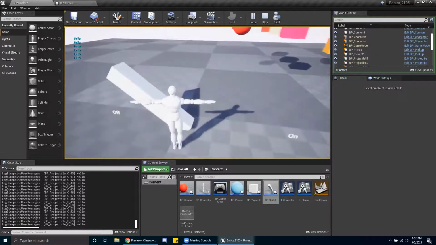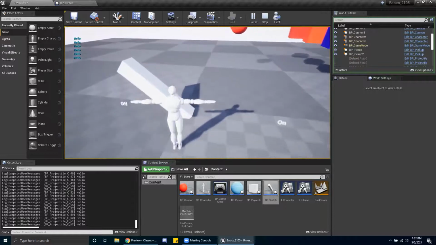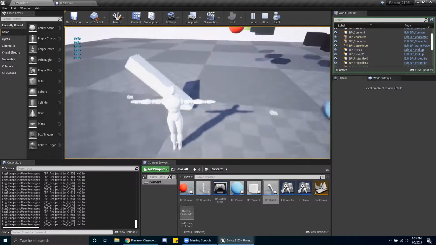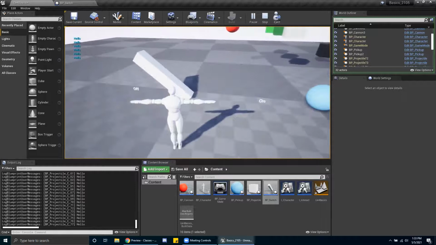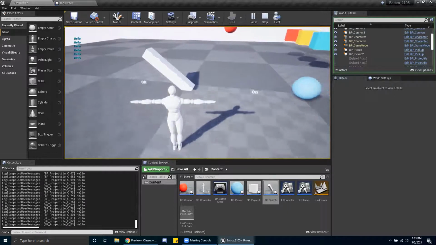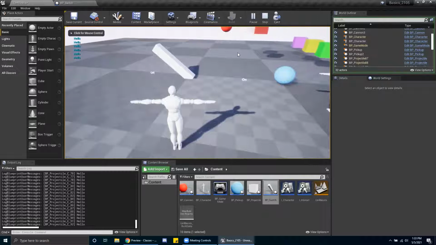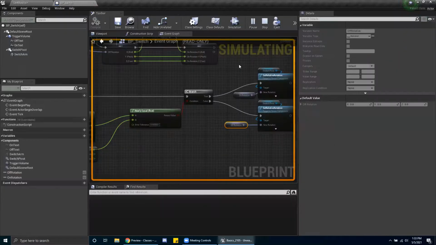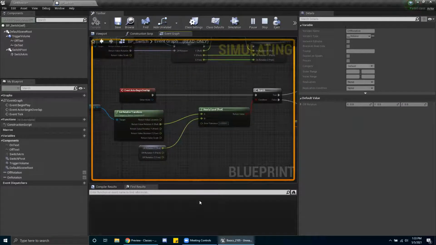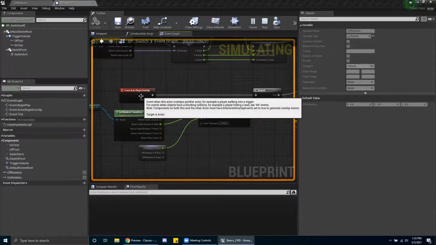Nope. See, there is a bit of an issue. It's currently stuck in the off position. This gives actually a great opportunity. While it is in this off position, I'm going to keep the game playing, grab my mouse back, and we can debug what's going on here. Yes, you could use a timeline and everything. I just wanted to try and keep it a little bit straightforward with just setting the rotation directly.